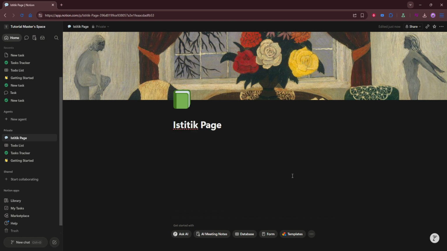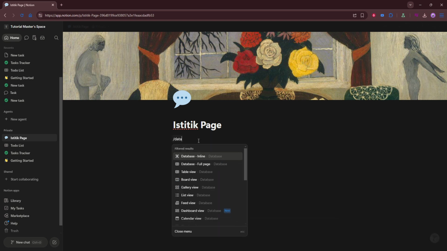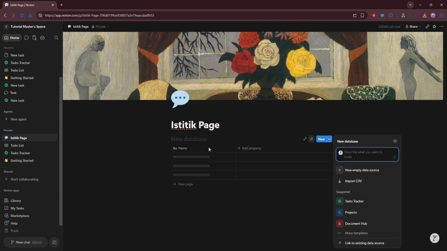Now it's time to add your main sections. Create areas for tasks, notes, calendar, goals, and projects. These sections give structure to your homepage and help separate different parts of your work or personal planning. As you build them, keep the labels clear and simple so you can instantly understand where everything belongs.